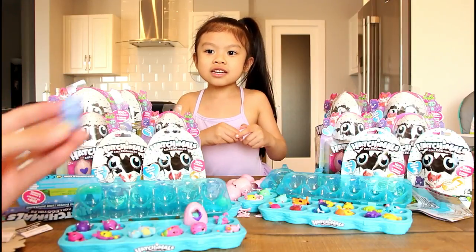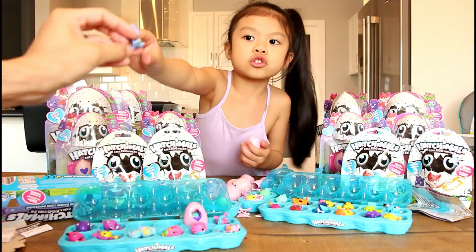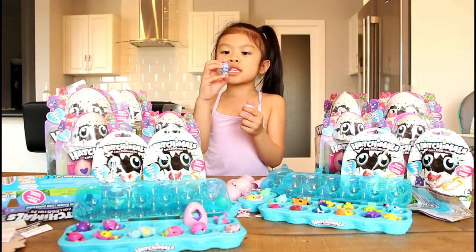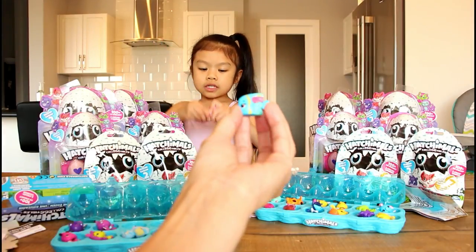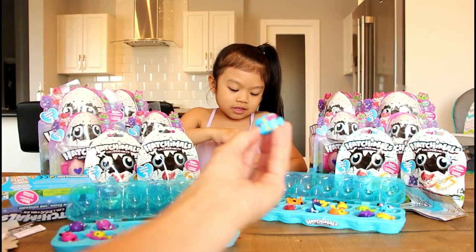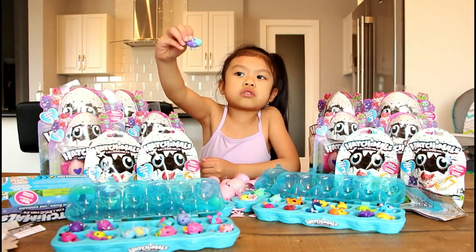What did you get, Cassie? Look at this one. So guys, I don't know what this is, but it looks so cute though. Ooh. From the River collection, Fijian. Oh, I see something triple. Ooh, Fijians are rare. Oh, this one's so cute, it looks like a leather.